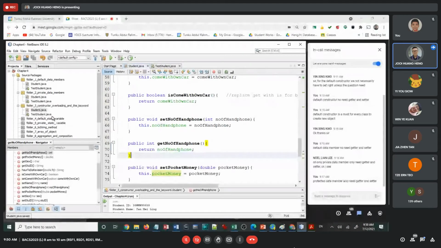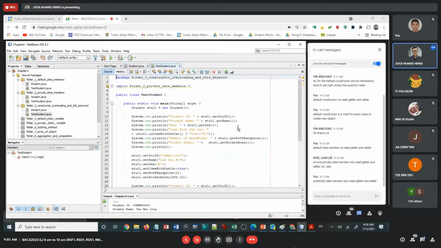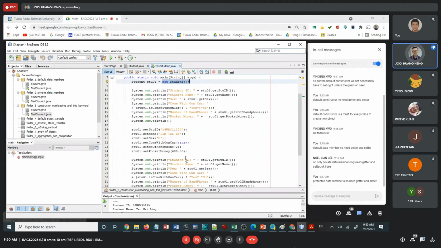Then you go to the next one, the test class. Okay, test class. So new student, I print out this value. But now I no longer use this one. You can see not many rows: 1, 2, 3, 4, 5, 6. Now what can I do?